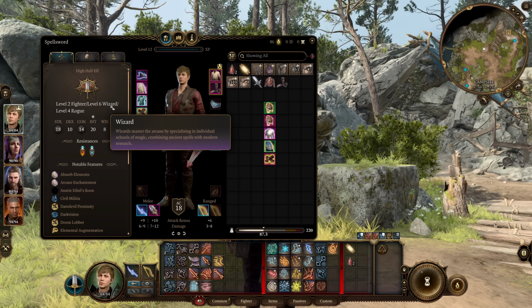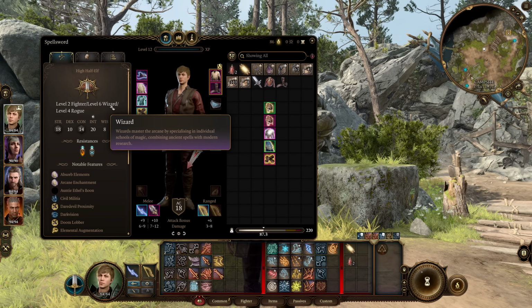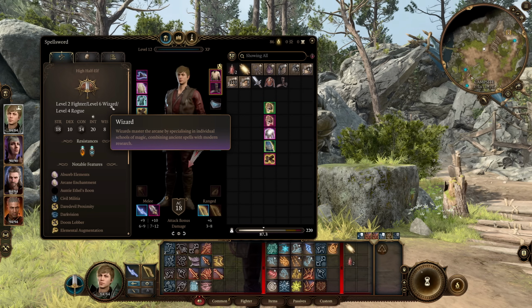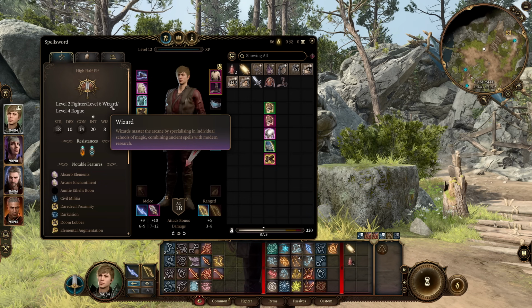The primary build I'm going to be showcasing here is Wizard, because it's Intelligence based and has the most variety in the amount of spells you can choose. You can learn spells from scrolls, and it's the closest to Eldritch Knight, kind of keeping with the original request as best I could. However, I will be showing Wisdom and Charisma variants as well.